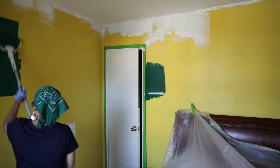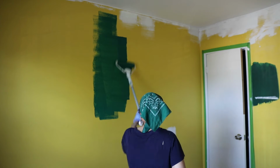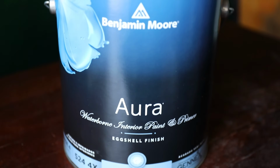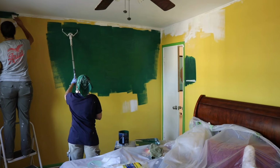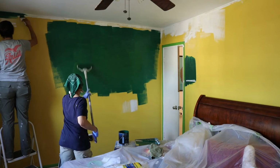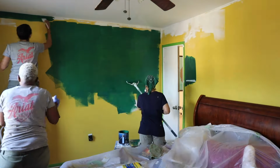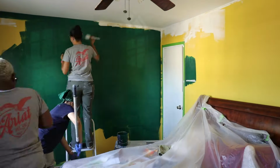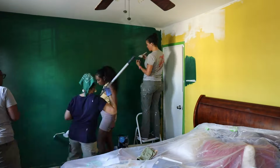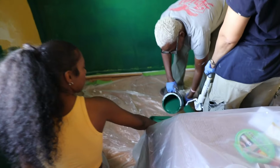and then we were able to get a coat of the wall paint, which is by Benjamin Moore. It's chrome green. A big thanks to the local Benjamin Moore store. They did offer up a couple gallons of paint for Hakimah's bedroom. We did 2 coats, and because I have a steady hand, I was the one nominated to go in cutting in by the ceiling. We didn't tape off. Generally, you want to tape off, but with a nice angled brush, you don't really have to tape off. And then Hakimah's daughter, she wanted to paint, so she came in and we all finished up this job.